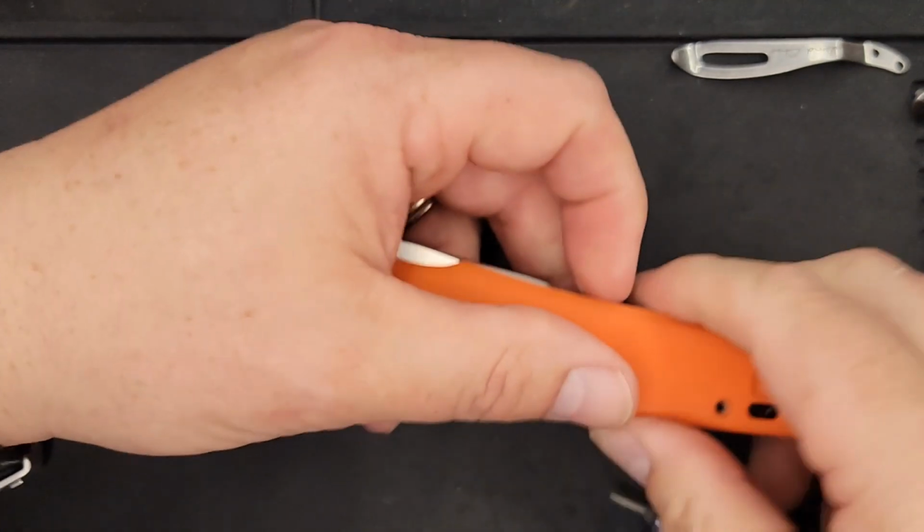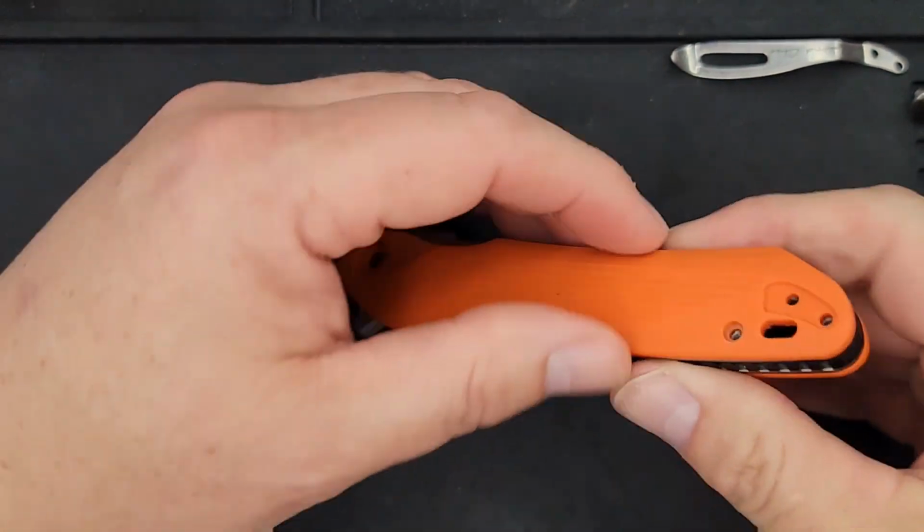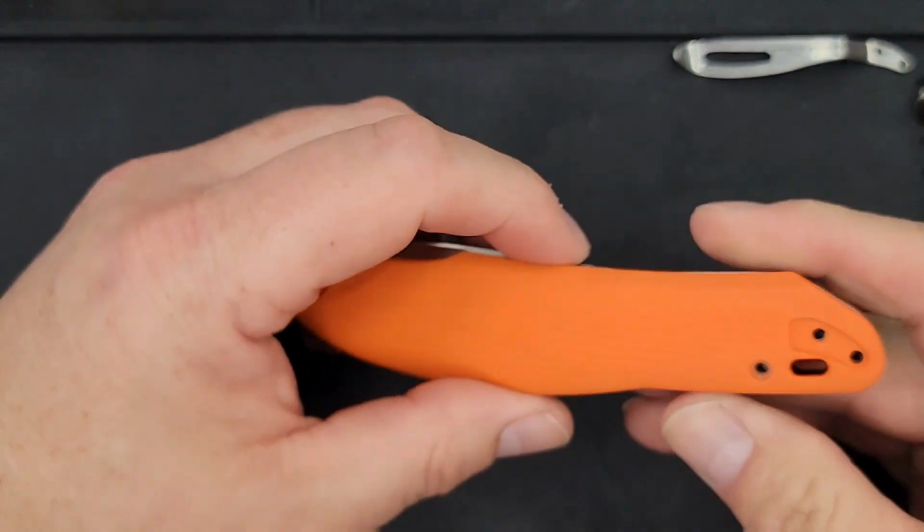So it came apart really easy. And I shouldn't jinx it. I know better than to say something like that. Oh, there we go. There we go.